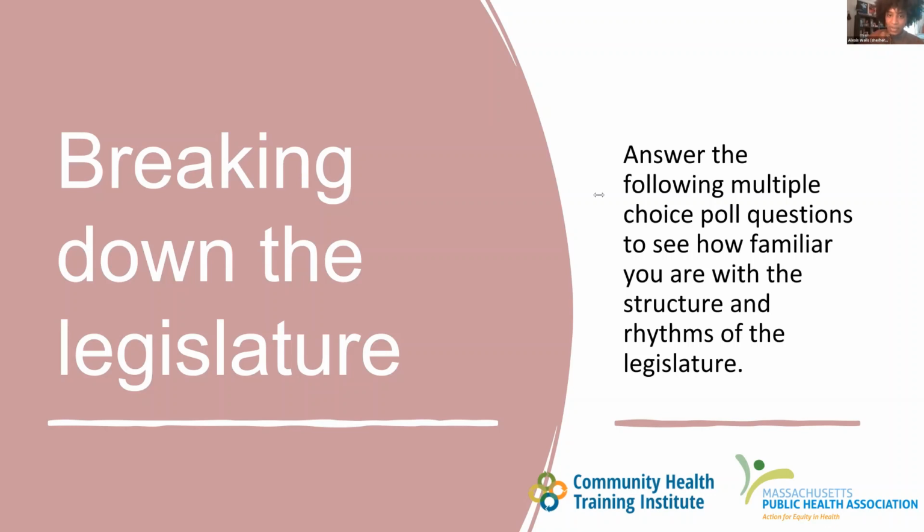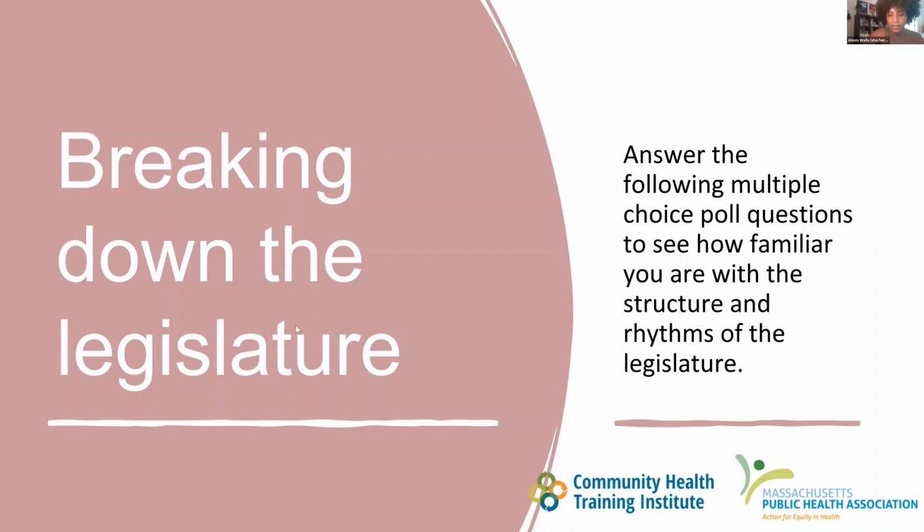For how many state reps we have in Massachusetts, half of the group answered 160. Yes, most of you answered 160. For how many state senators we have, most of you answered 55. For how long a legislator's term is, most people answered 2 years. For how often our legislators meet, most people said 9 months out of the year in 2-year sessions. And lastly, for the average base salary, we were sort of tied between 62,500 and 74 or 75,000.